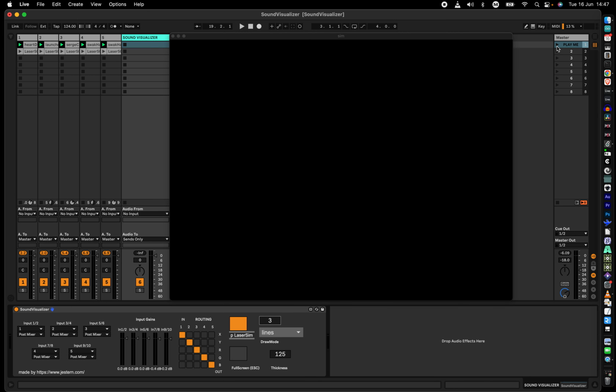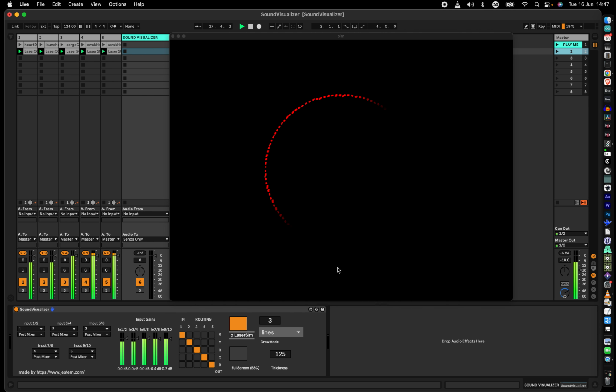So the easiest way is to hit this button to the right, the Play Me button, the first scene in Ableton, and this shows you already something that is created by these 5 samples that are distributed with the audio root example in Ableton Live. Or you can also hit the second samples that are from my personal work, and you can see something a bit more organic. For example, a circle. This has been created with 2 sinusoids.